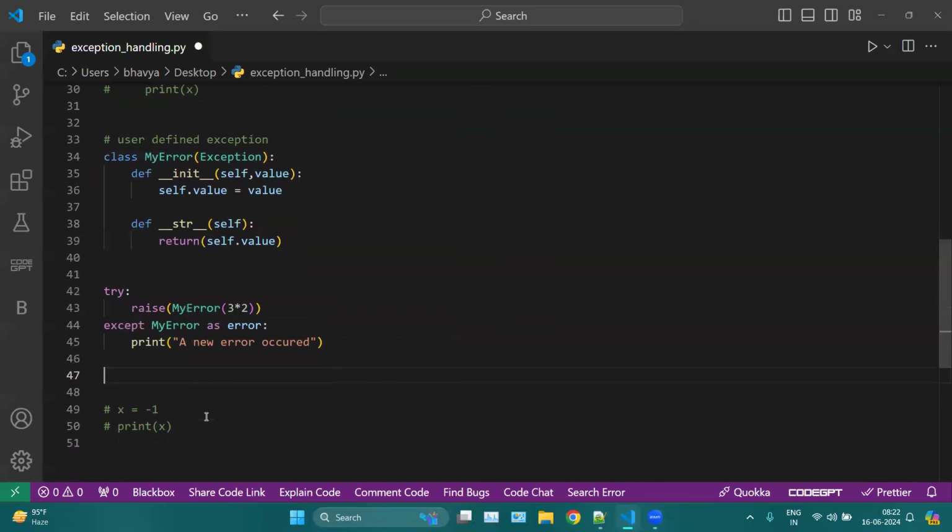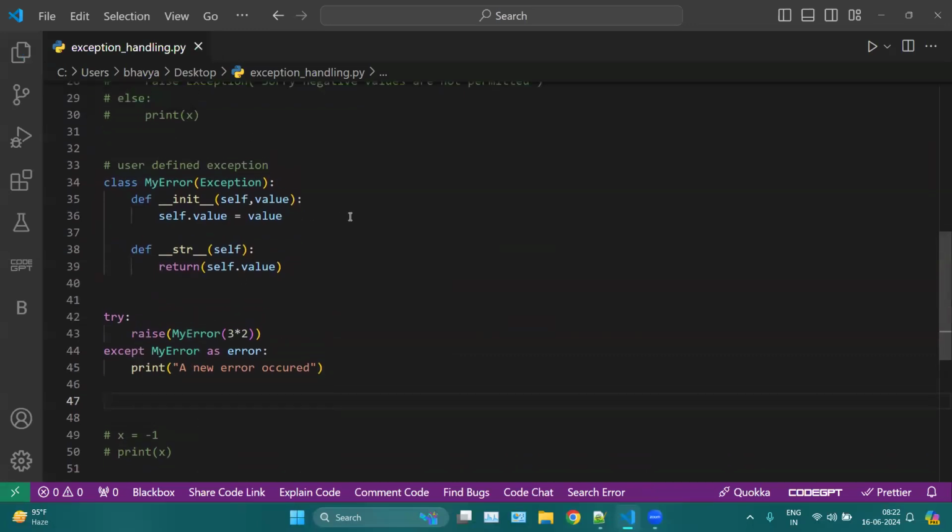Okay, simple. So here, see, first we have this class. If you want to create your own exception, then you can create it in the form of your class. We have class, and MyError is the name of my class.